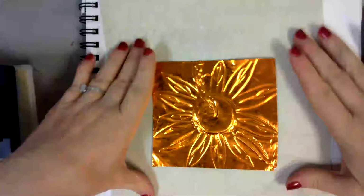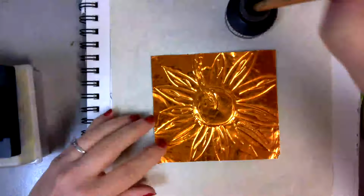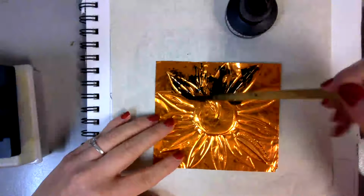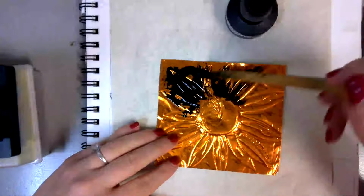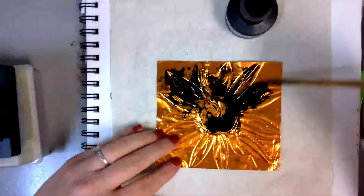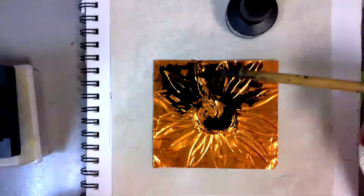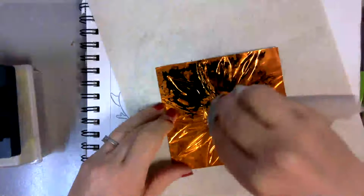This is permanent. And I will have stations set up around the room, but basically you're going to want to work with a paper towel underneath, and I am going to use this brush right here, and the idea is that I want the ink to go down into those lower areas and stick in there. And then I'm going to wipe it away from the raised areas. So it almost looks like it's creating a little bit of a resist. Okay, this is permanent ink, so I need to make sure I wash that out right away. I'm going to take another towel and just kind of wipe it away from the raised areas.